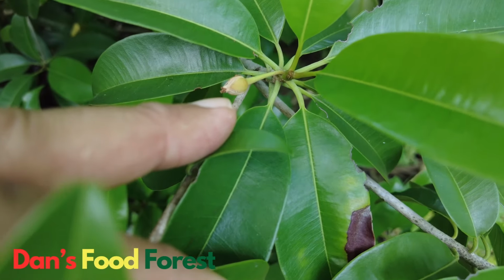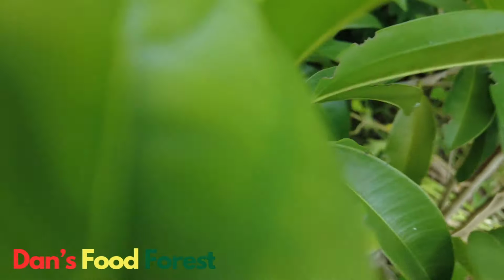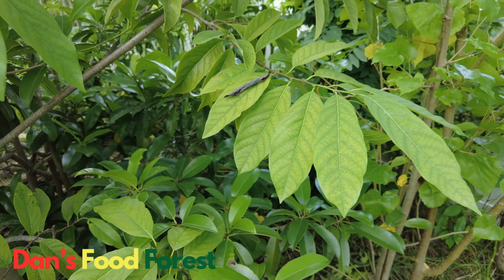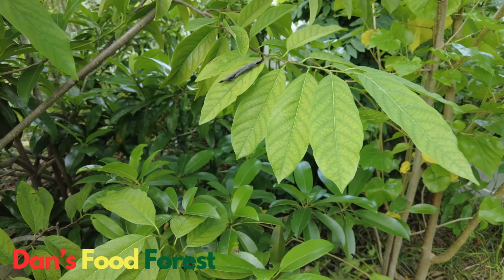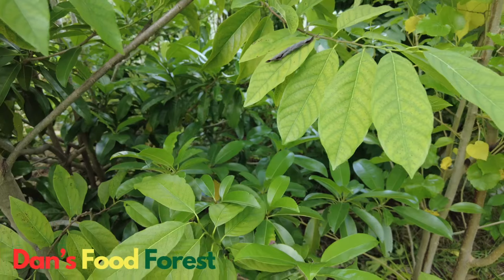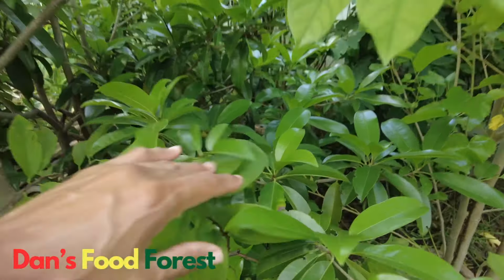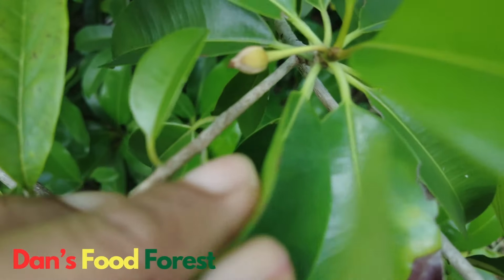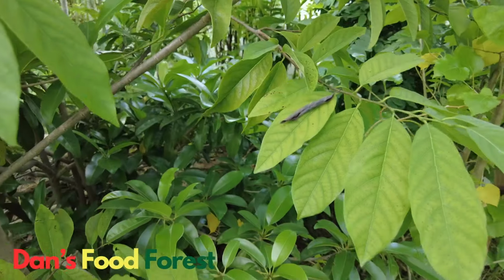See here again? We got more here. So I'm just excited to know that after 7 years, it actually decided to push out these blooms. We don't know what is going to happen. As I say, just let nature be and take its course, and that's what we're doing with this tree. Just let nature do its thing. I'm pretty sure if I do some more investigation around the tree, I'll probably find more blooms.